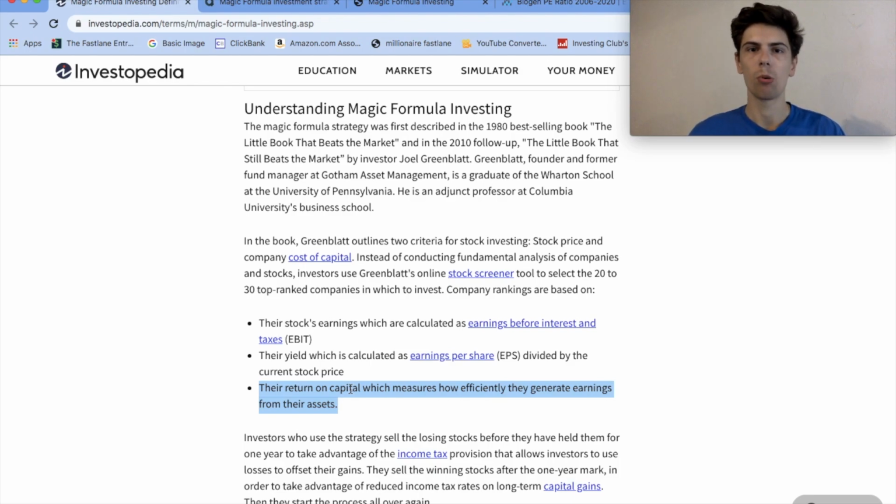This is a very important thing for a company, because if you're investing in a company, you want them to have a high return on invested capital so they'll keep growing their profits and the share price will rise accordingly. But that's not all, because even with a high return on invested capital, a stock might not be a good investment if it's so overpriced that it doesn't matter how efficient they are if the price doesn't match up with the fundamentals. So the second factor Joel Greenblatt looks at is the valuation of the company, and he does this through the earnings yield.